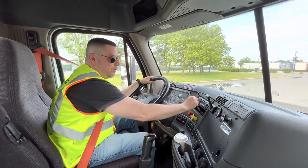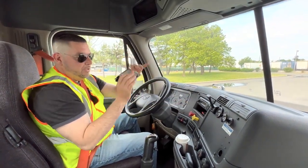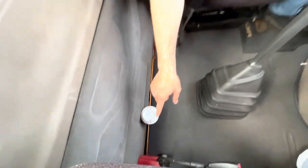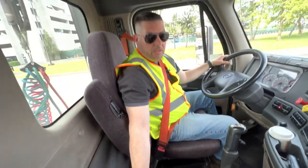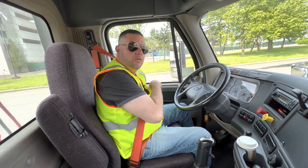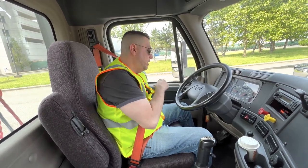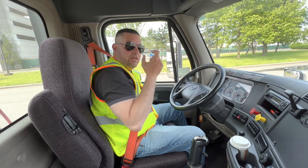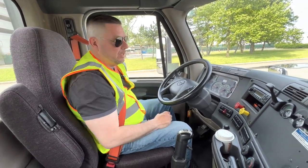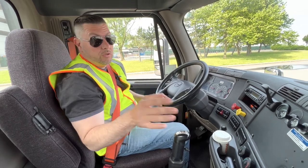For the emergency equipment: I have electrical spare fuses. I have three red triangle reflectors inside the box in case of an emergency. And I have an ABC fire extinguisher that's fully charged, with a locking pin, the gauge is on green which means it's full, and it's on my driver's side. That would be three additional points, so we're up to 13 points now — out of a total of 15.